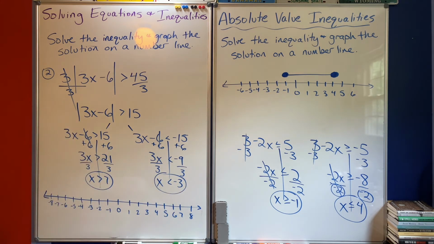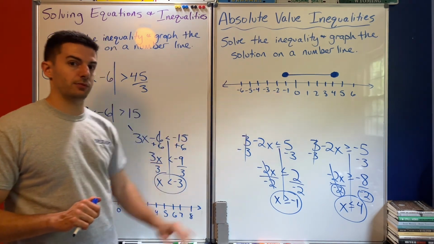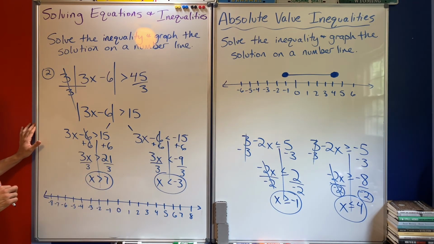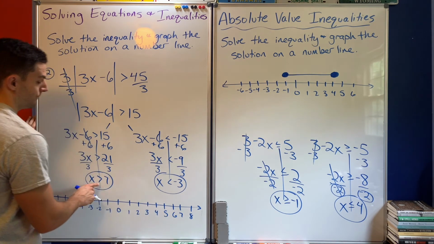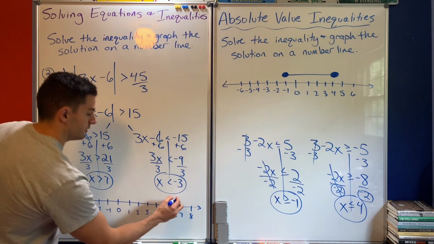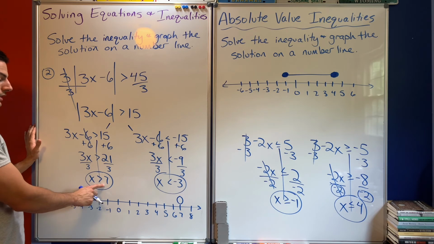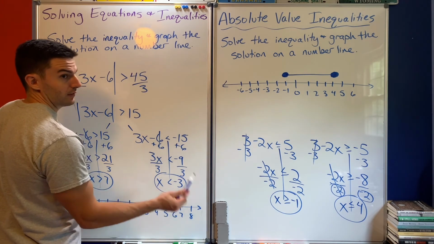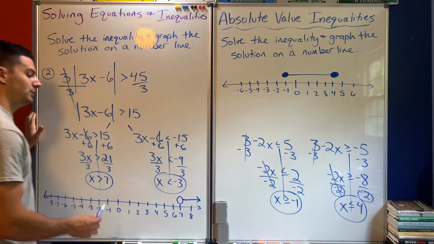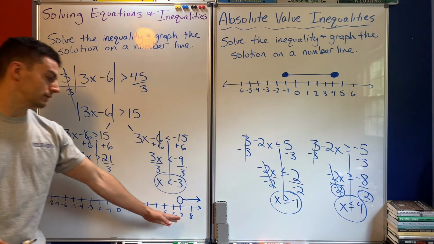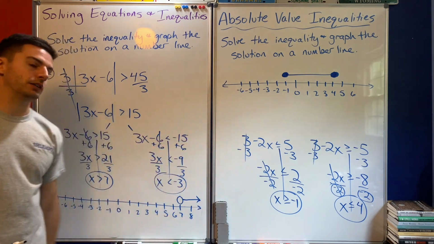Now let me graph these for you, and you're going to see it's a little bit different than this one, for a couple reasons. x is greater than 7. So think about what that means. I go to 7 on my number line. I draw an open circle, because it doesn't say greater than or equal to 7. It's just greater than 7. So it can't be 7, but it can be anything higher than that. So this arrow would be going to the right. It could be 7.01, 7.5, 8, 10, 20, and so on.